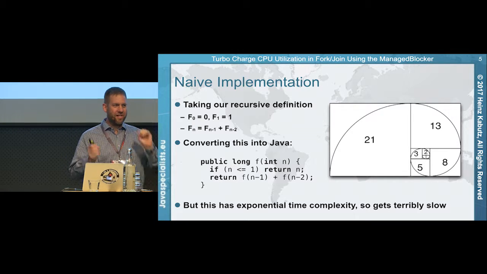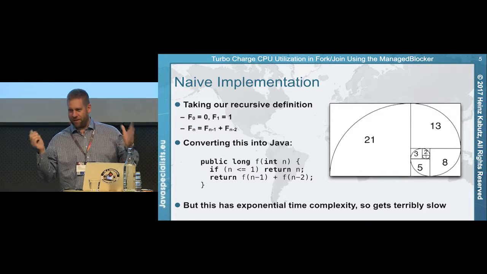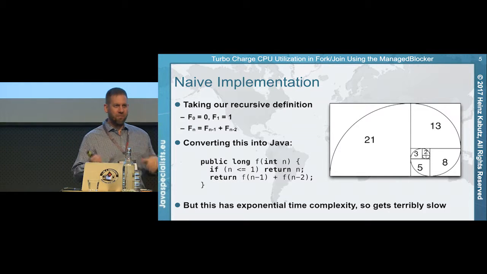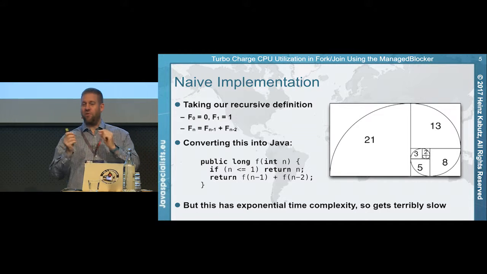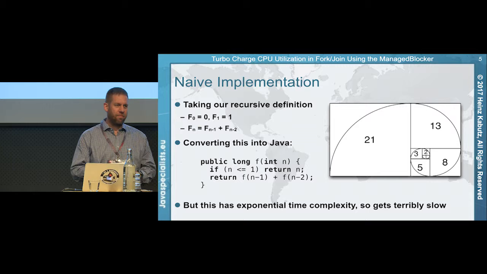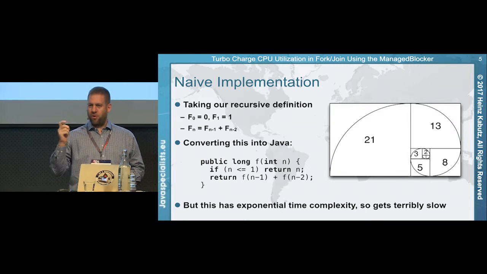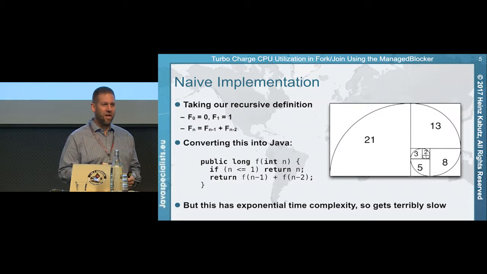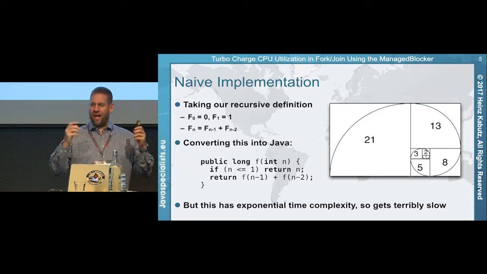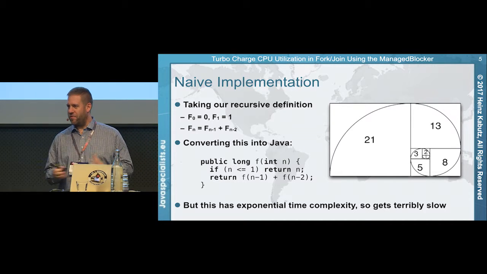It's a number so astronomically large we can't comprehend it in our little minds. We're not talking about billions and billions of years, we're talking about 10 to the power of 200 years. And there's another place where this function occurs, within a class called RecursiveTask in the JDK, as an example of how we can use fork join. If you use that, you're going to find, my goodness, this is complete rubbish, it doesn't work.